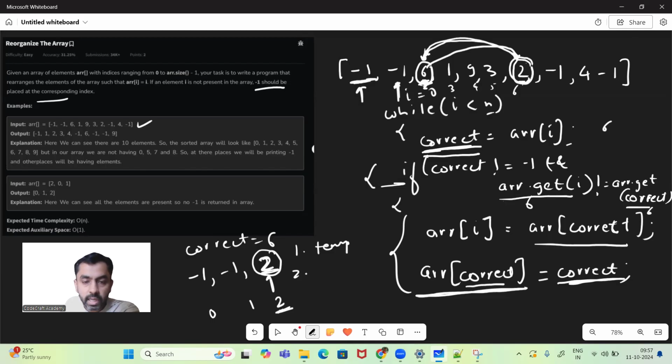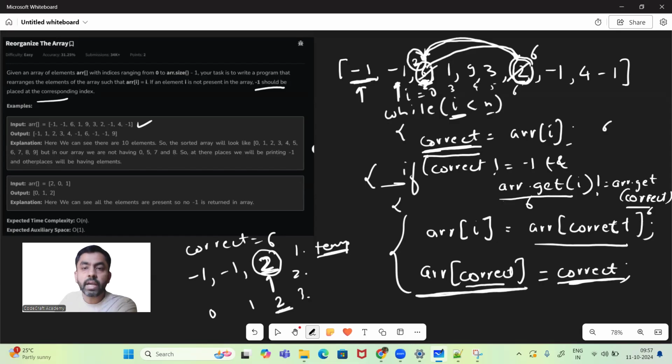And third, we place the temp, whatever is the value, at the right position, that is correct. So these are the 3 steps. Here we have placed 6, and here we have placed 2.